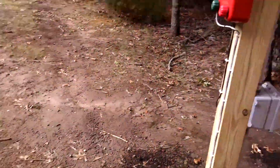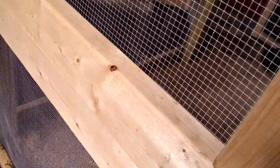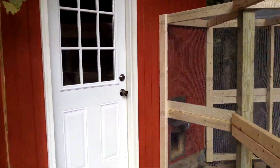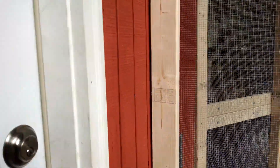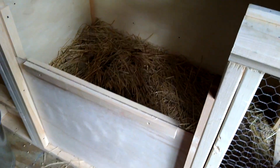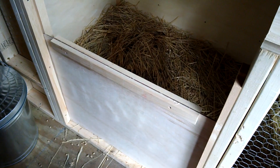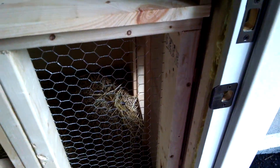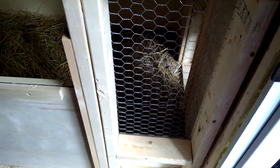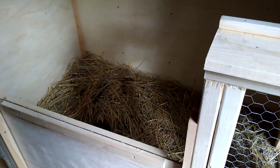So this is the inside of our shed. We put this together ourselves over the course of a couple of weeks — we both work full time so it's kind of a weekend project. This is the duck side of things. They have a little half wall so that if I ever need to come in here and sweep everything out, we can just lift up this half wall right out — it's on a track. We put chicken wire in so you can see them a little bit easily. Also we have our little nephew who comes over and likes to look at the ducks, so we wanted the ducks to be visible and also have some good circulation in here.